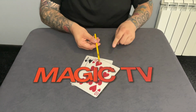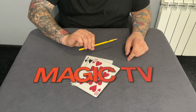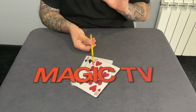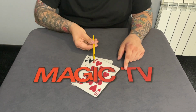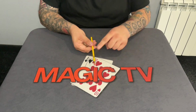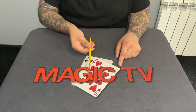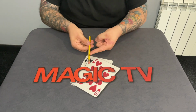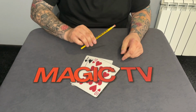Sure. Okay, so I've got this number two, we'll call this number two, number one. And we've got this number two here, we'll call this number two, number two. So we're going to do a big finish with one of the number twos. Would you like me to do the big finish with number two, number one, or number two, number two? I don't know. That's up to you. Number two, number one, or number two, number two. Number two, number two, which is the number two at the bottom, not the number two on the top. The number two on the bottom right there. In fact, I'll take the number two at the bottom and I'll make it the number two on the top. So now the number two is at the top and the number two, number one is at the bottom.